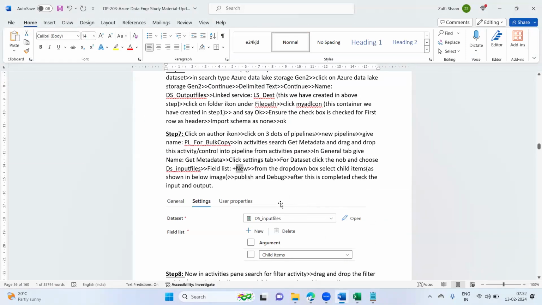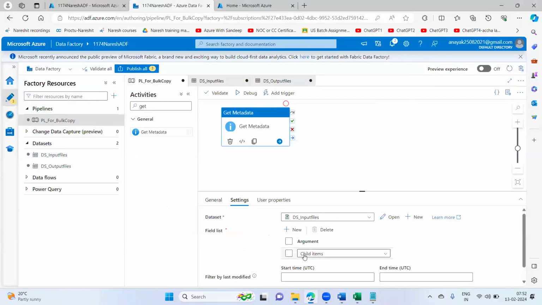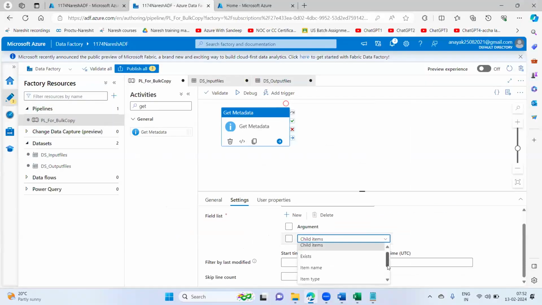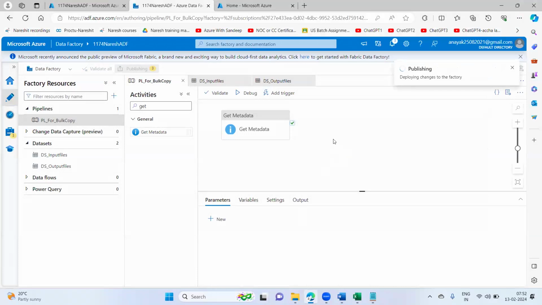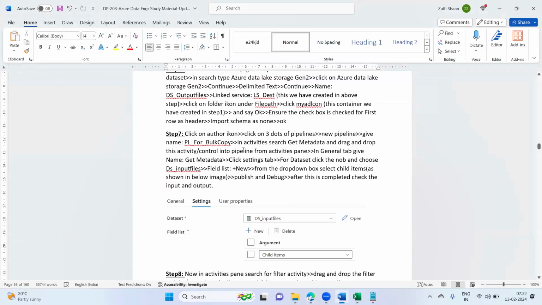Then publish and debug. After this is completed, check the input and output. Publish all and publish. I think this step, let it be there.